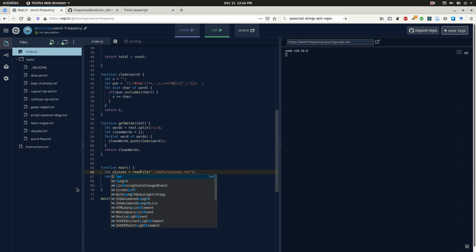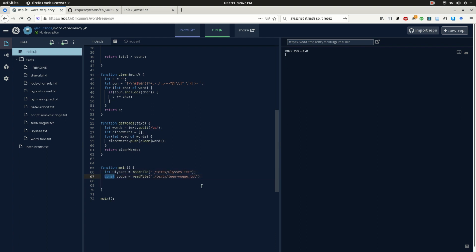I can change that from const to let because we're going to split this up so that we load it and then we clean it. So let's Ulysses gets get words, Ulysses, all right. And we'll do the same with Vogue.